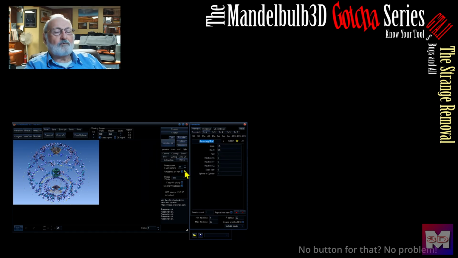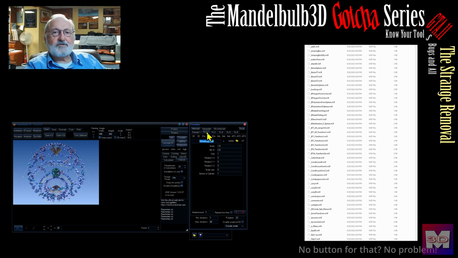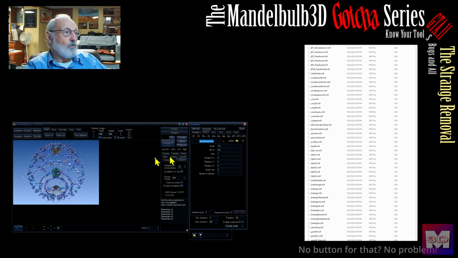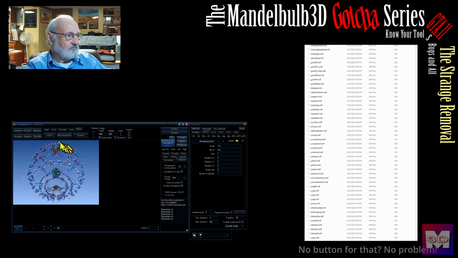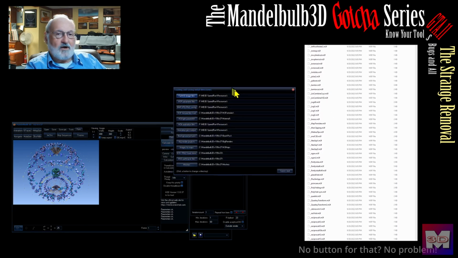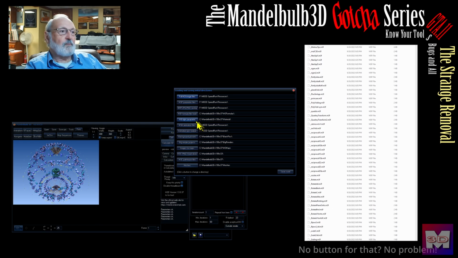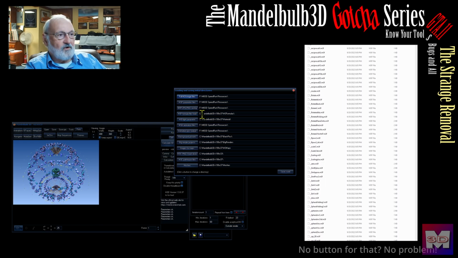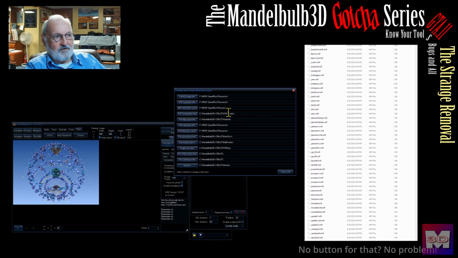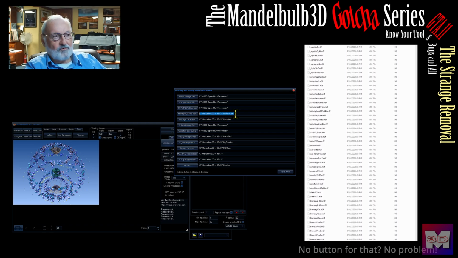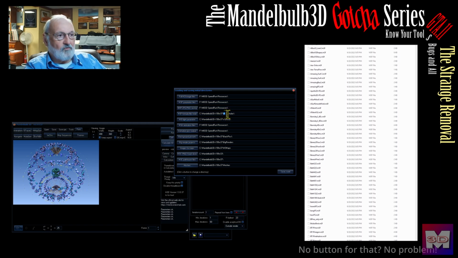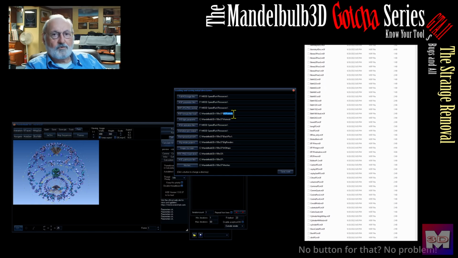And what the Mandelbulb code does is it runs out to the installation folder, or it runs out to where the directories are, okay? And it says, where are the formulas? And in this particular case, this is the default installation folder. It says, all of the formulas are found in this folder.